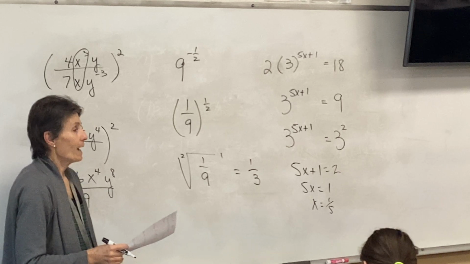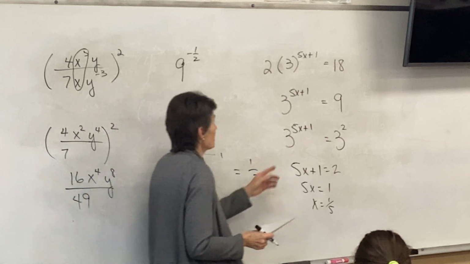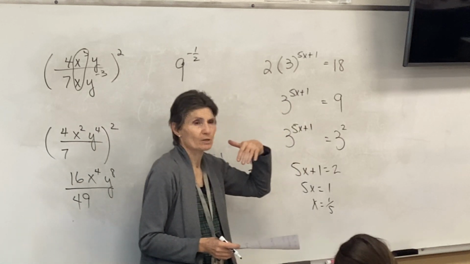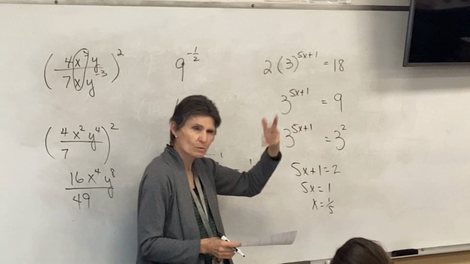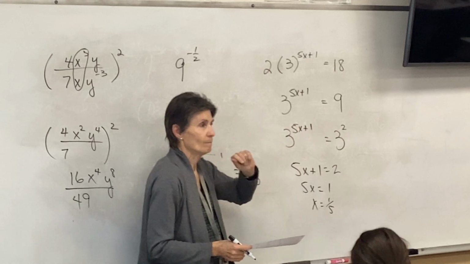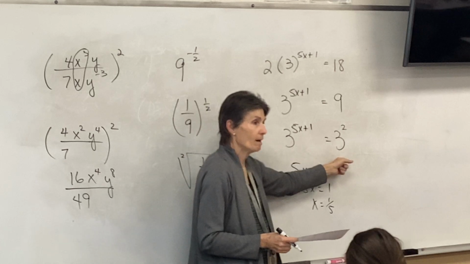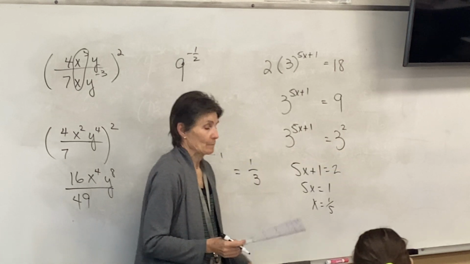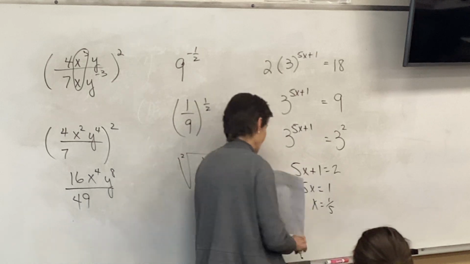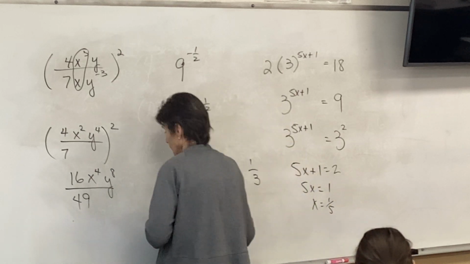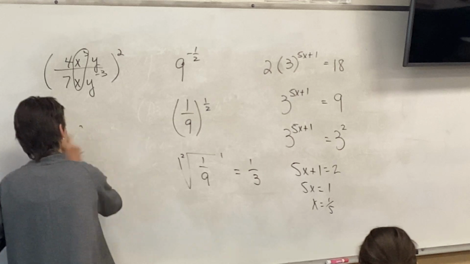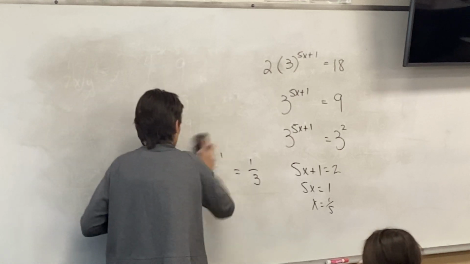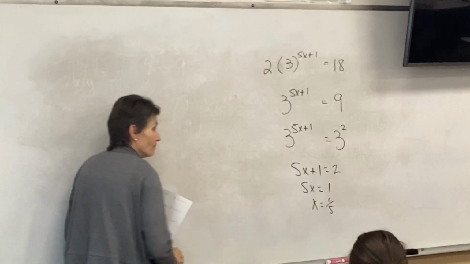Now, how's come my variable was up here in the exponent, but I didn't use logarithms? Normally, that's what I'm always telling you, use logarithms. Why didn't I need to? Because I could get a common base. Okay, so what I hope you're thinking about is, am I getting ready for a test? Do I feel good about these things?